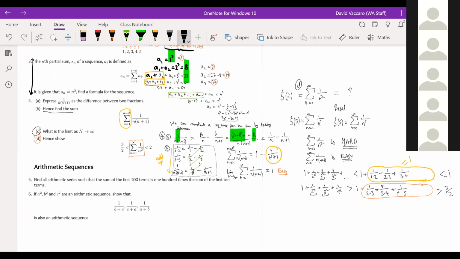Okay, but what I do know now is that the sum of the reciprocals of the squares is somewhere between 1.5 and 1. And what you'll find is that Euler, in order to find the value of this sum, got better and better estimates, and then sort of recognized that it was close to a moderately famous number. Okay, so those questions were on sort of introduction to sequences.